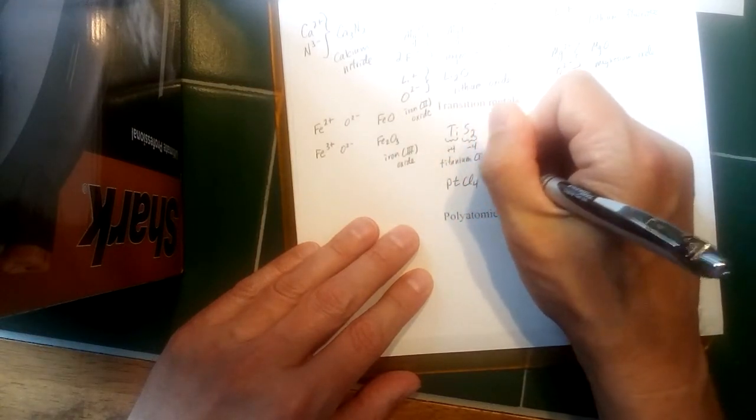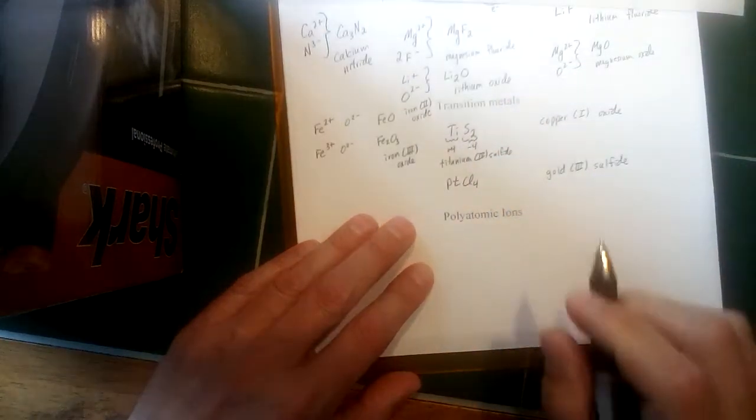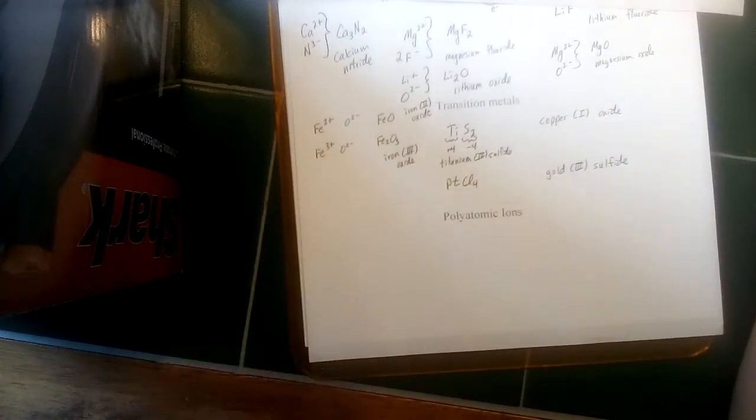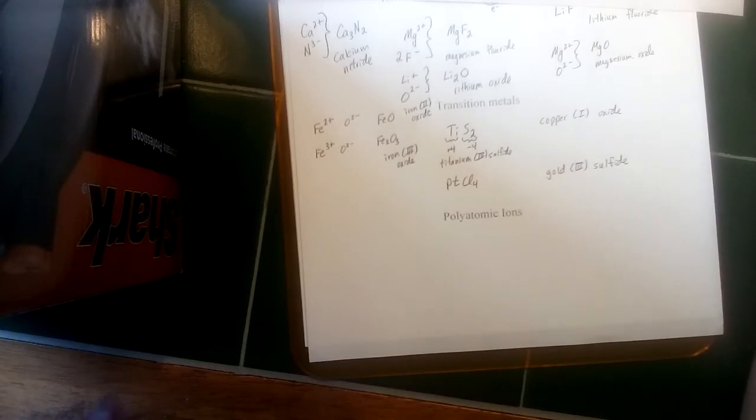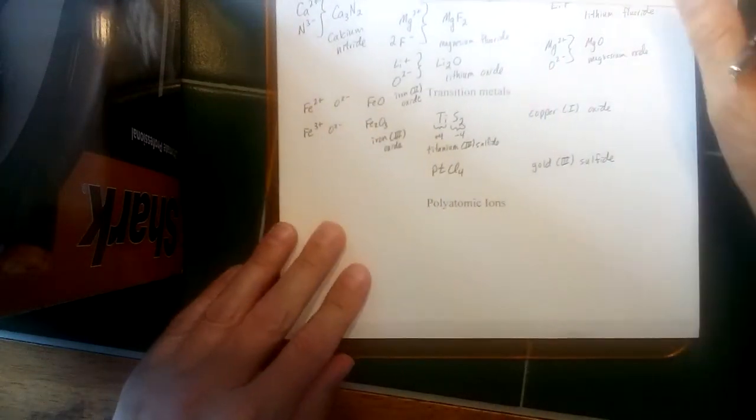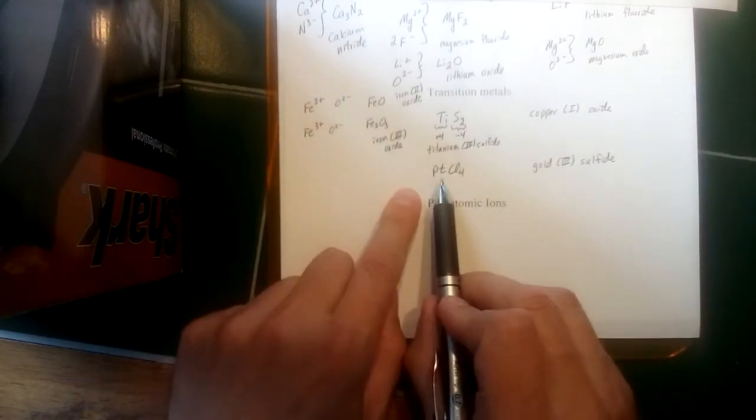It's a good thing all anions have a consistent charge so we can always use the anion to figure out the charge on the cation. You've just got to do a little math in your head. But if you know your multiplication tables up to maybe seven, you'd know how to do all of this math. So it is not complicated math—it's plus four plus minus four equals zero, sort of stuff.